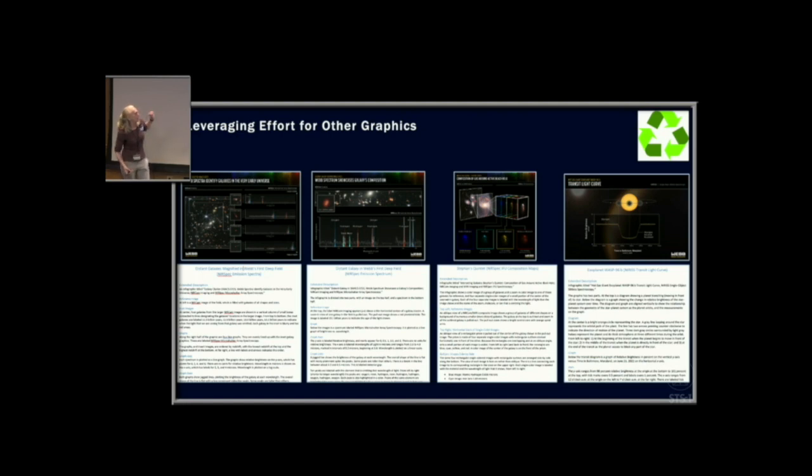What I have on the screen here are 4 different graphics. They're all complex graphics, and I have screenshots of the extended descriptions. We now have very similar graphics that we've been creating for all the new news releases, and we basically use the same template. It's almost like a fill in the blank: the x-axis shows this, and the y-axis shows that. Once you get that down, that makes it so much easier, because a lot of the work is just figuring out a good method or overall framework for describing things, okay? And that's why I have this recycling icon on here as well, because I am big into reduce, reuse, recycle.